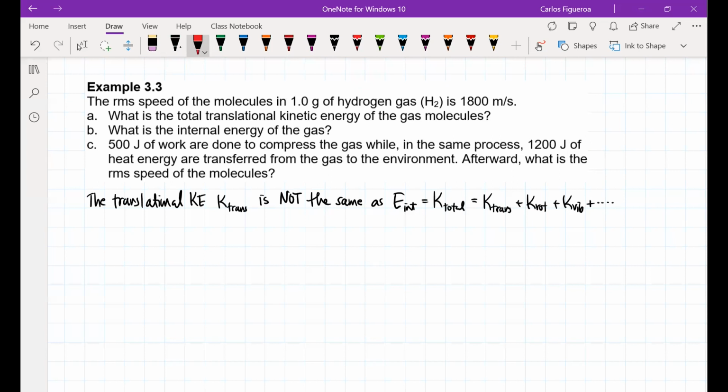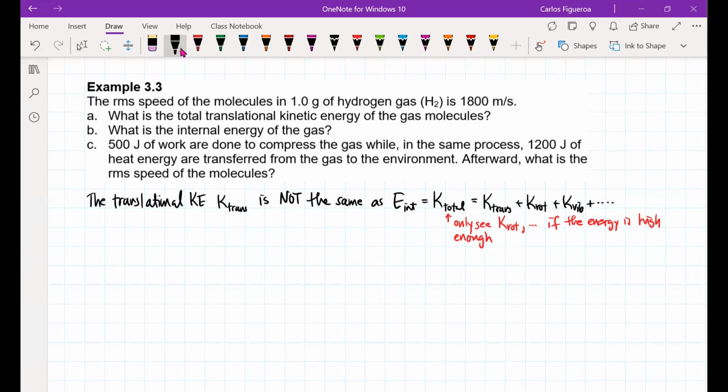But typically, what this really means is that you only see K rotational if the energy is high enough. If it's not high enough, it stays at K translational. And that's because the energy for rotations will die off exponentially, so that you really don't see that very much.